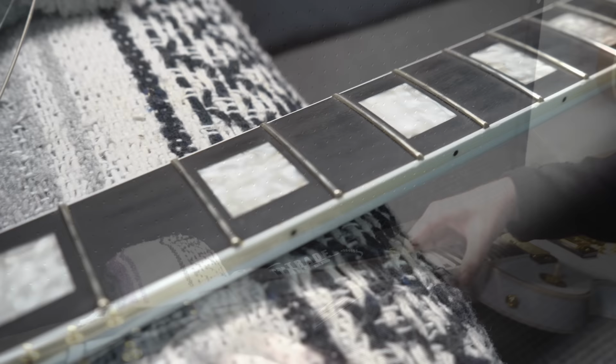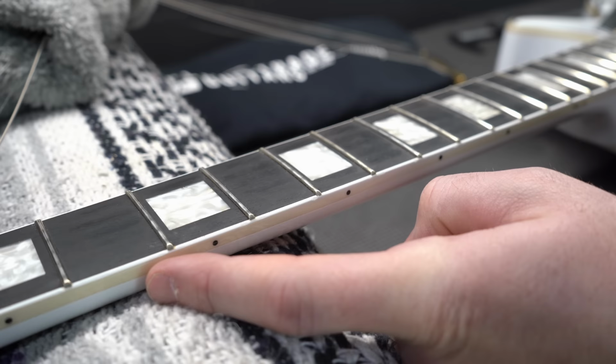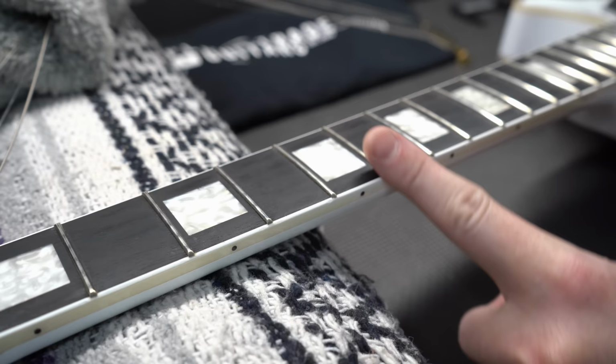One of the trade-offs on the value you're getting from Epiphone is that these are made quickly and they make a lot of them. And I will point out some things that you're gonna see every now and then on Epiphones because they do move quickly. You can see a lot of tool marks in the binding, and that's because they took this fret and basically filed it down, leaving tool marks on this binding itself. And you can actually see it all the way up the guitar.